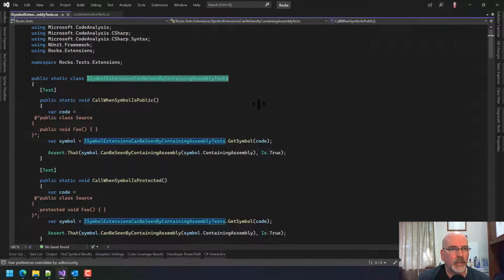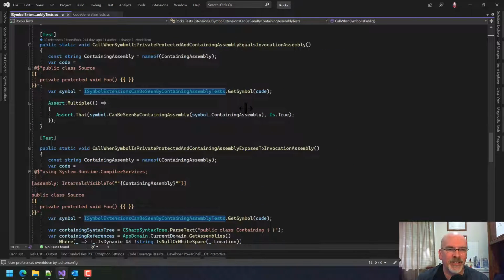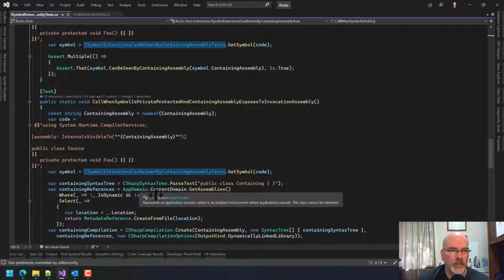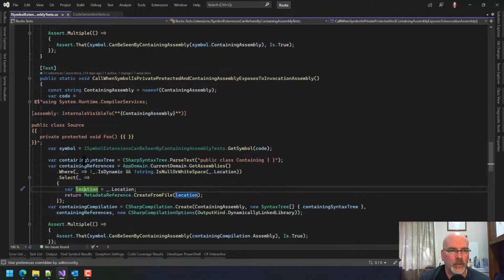Yes, so I'm doing this somehow. I'm building something here and getting the symbol, and then I'm creating another compilation that tries to reference the containing syntax tree, containing reference, containing compilation. Somewhere here a symbol's got to be used.